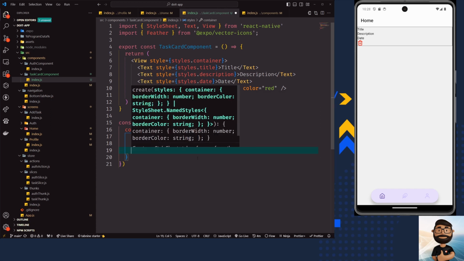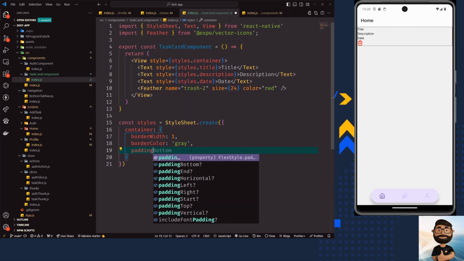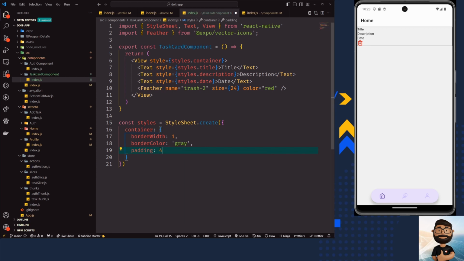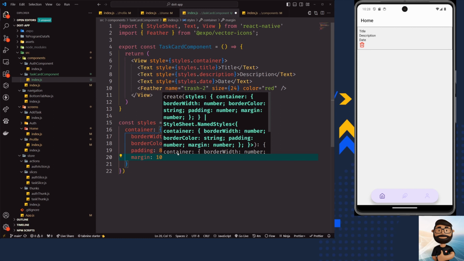Let's add some padding. So always remember, padding gives us the space from inside the box. Okay, padding to 4 and save. Okay, so you can see we have some space from inside. Let's put it 6 or maybe 8. Let's try. Okay, and now let's add margin, maybe 10. Let's add 10. Okay, now you can see the margin always gives space from the outside of the box.